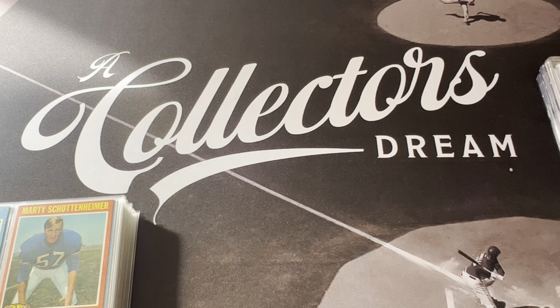I'm going to show you my 1971 Topps football set. I collected from 1970, well, a little earlier, but I actually completed sets, all the baseball from 70 to 74, and I had almost completed the 71 football. I needed somewhere in the 30 or 40 cards, so I went ahead and completed it, started completing it recently, last year.